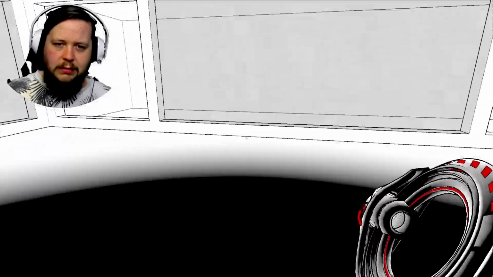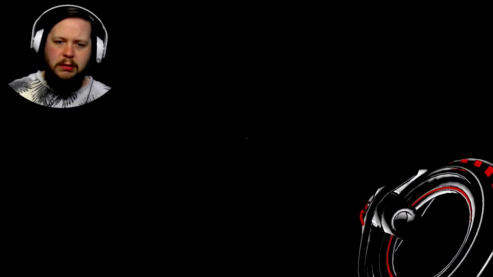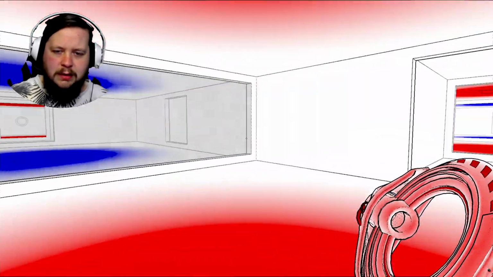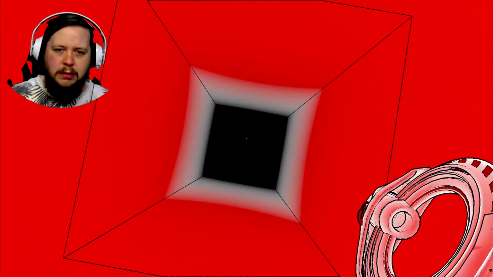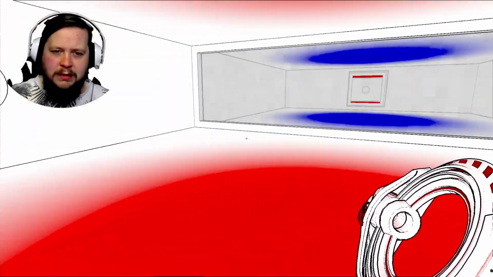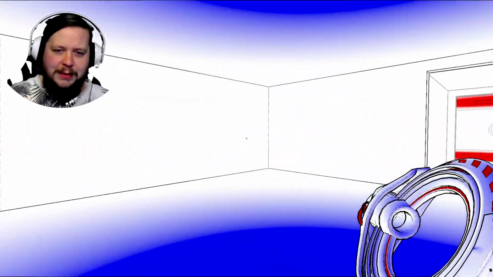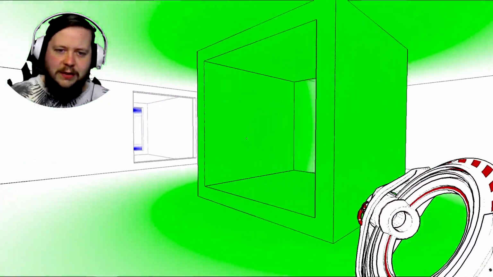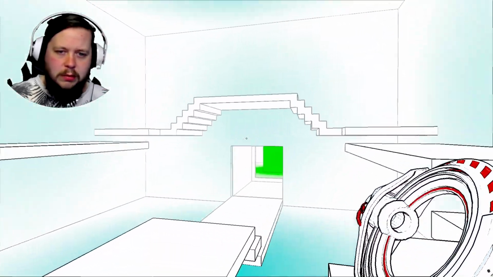Oh, nice. I think. I think? Maybe? Oh. Okay. Once again, I don't have a clue what's going on. It's gotta be going backwards, right? Yep, now I'm in blue. Suddenly I'm in blue. We've got green infinite hallways. But also, we've got this area. Ooh. This is nice.